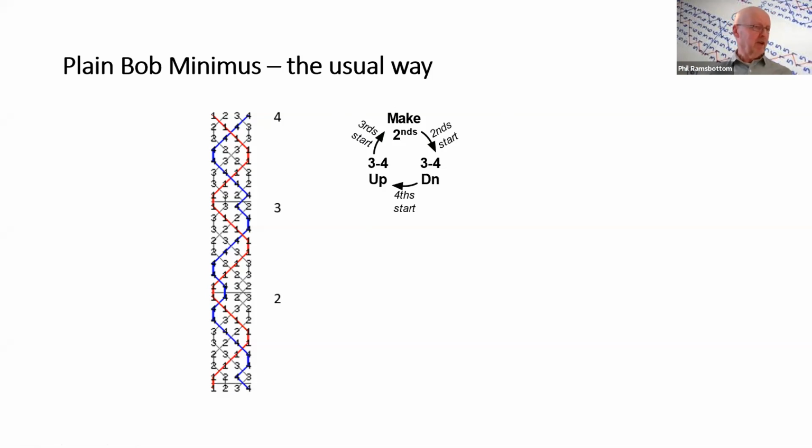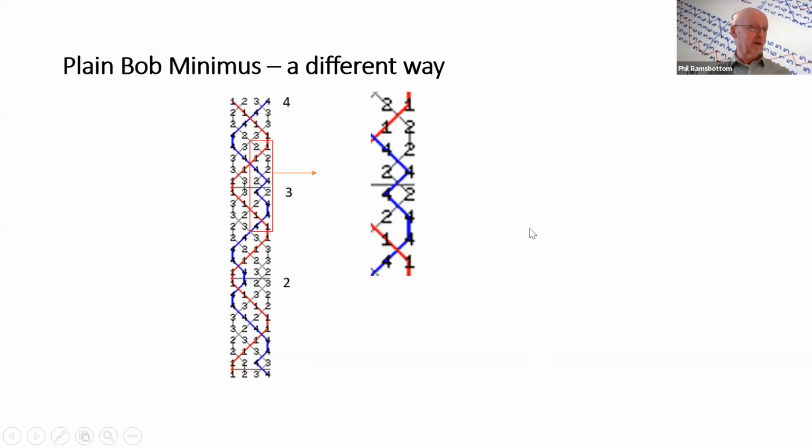So what I want to show next is not so much an alternative way of ringing Bob Minimus, although it can be construed as that, but it could also be a pointer which would assist in how to memorize Bob Minimus. Right, there we go. Now, what you see there is exactly the same line, the same graph for Bob Minimus, exactly the same order. But you'll see what I've done here is I've actually highlighted that little block of work there at the back, and that is shown here on the right.